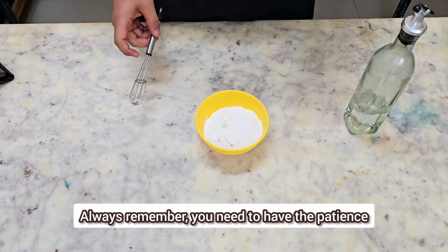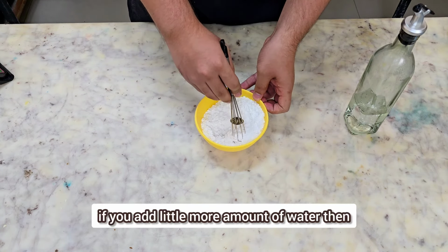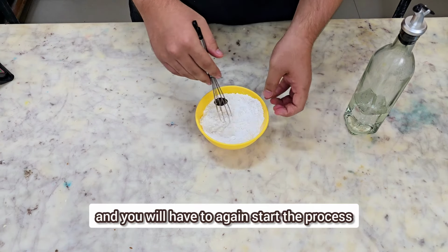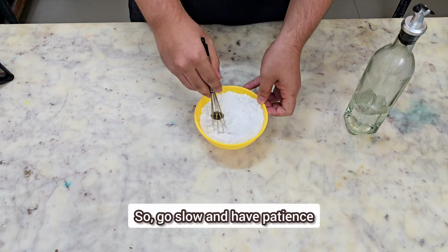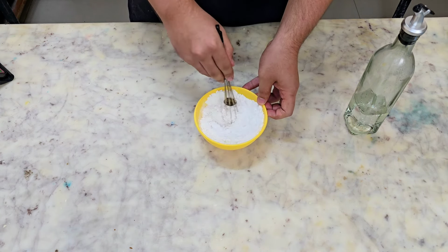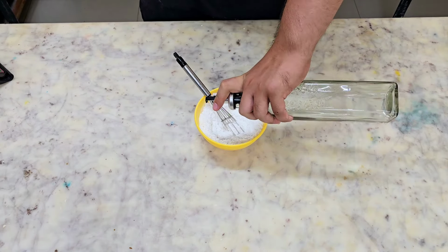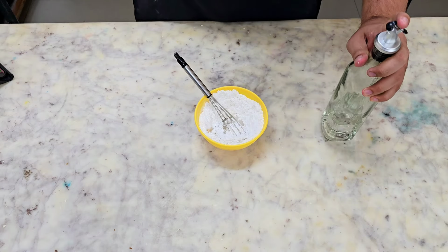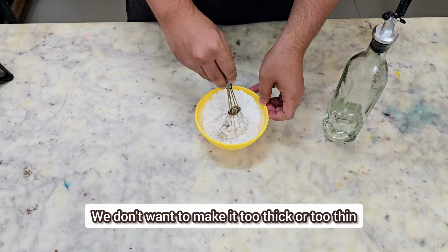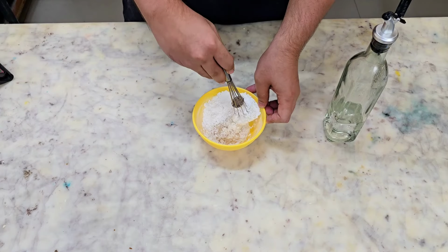Always remember, you need to have patience while making royal icing, because it's a bit tricky. If you add a little more water, then it will be completely ruined, and you will have to start the process again by adding more sugar. So go slow and have patience. Keep whisking while you are making royal icing. We don't want to make it too thick or too thin. We want to make it in pipeable consistency.